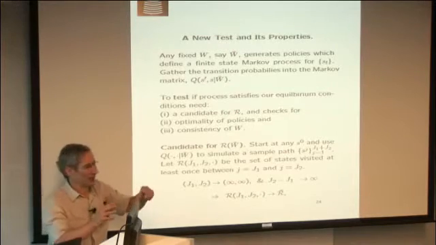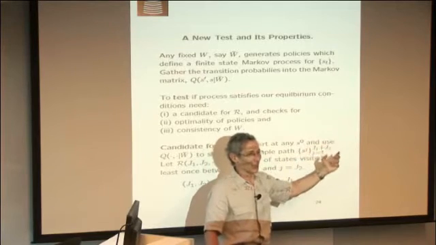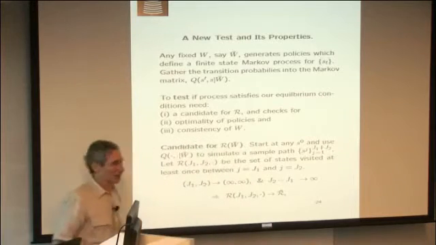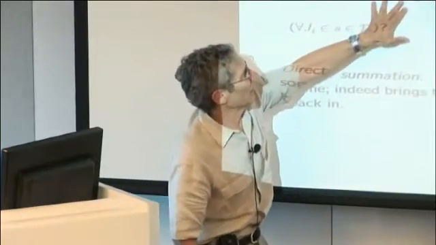The way you do this empirically is you go from J1 to J2, and then from J2 to 2J2, and you see if the states hit between J2 and 2J2 are the same as between J1 and J2. That's essentially what you do in the computer algorithm. So that's easy. The optimality of policies for that W is guaranteed by the way you're calculating the M's. You're calculating the maximum M. So the hard condition is this consistency condition. I've got to be ensured that when I use this W, I actually get pi EJA and I get the right things.